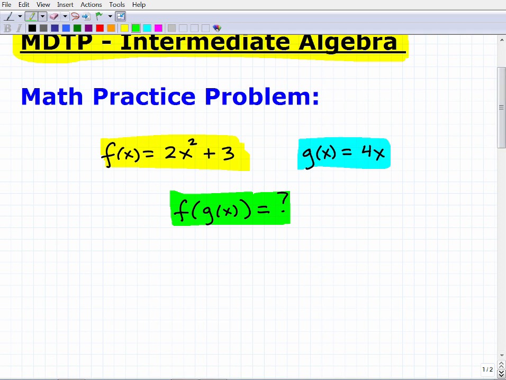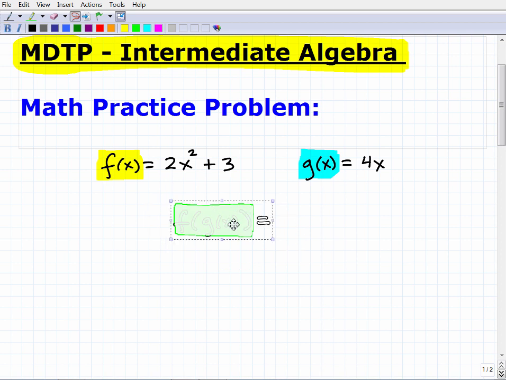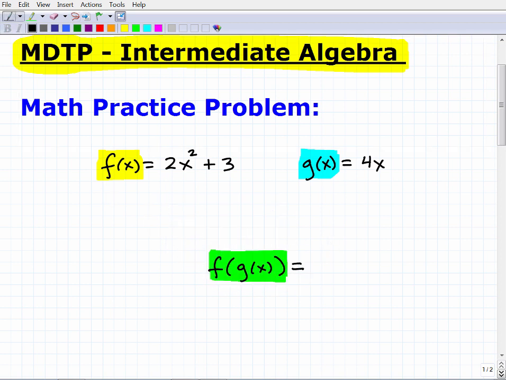So what we're looking at here is a problem in what we call composite functions. I have a function f of x here, and I have another function here, g of x, and I want to find out what f of g of x is. I don't want to go into a complete full lesson about functions because this is a massive topic, but an extremely important topic, one you're going to have to really know for the MDTP Intermediate Algebra Assessment. But basically, let's just quickly review some quick concepts here. Let's take a look at this f of x function, and let's do something even more basic.